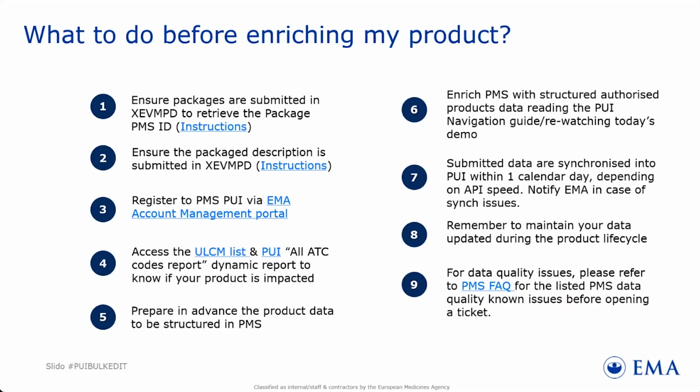Access also the PUI portal once you have the access, because there is a dynamic report which is accessible only under registration, and it's called All ATC Codes Report. In this way, you can easily identify, by entering the ATC codes impacted, which are the products that might be impacted in your portfolio. So in this way, you simplify your life.